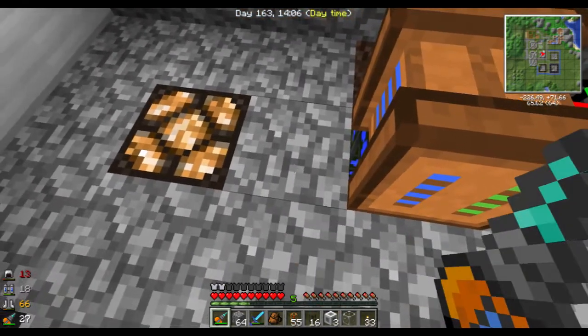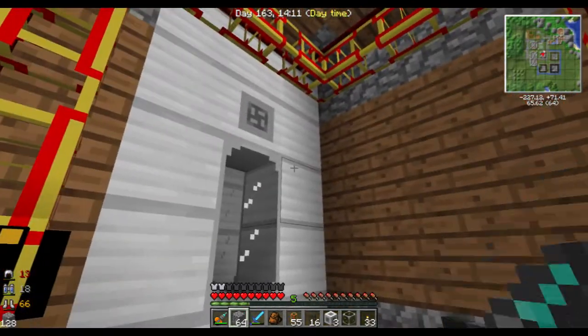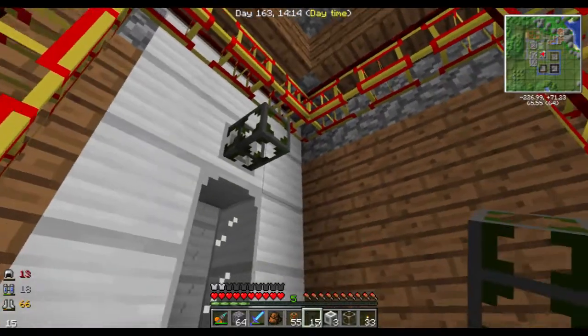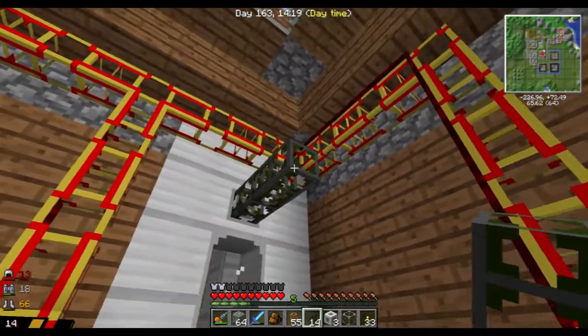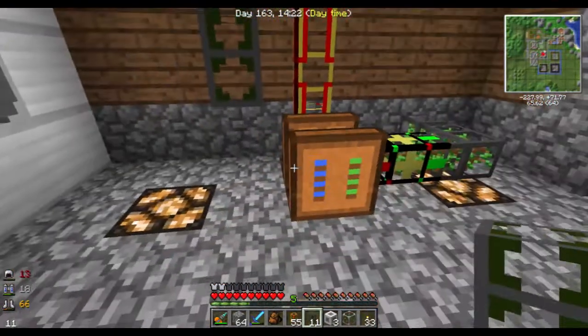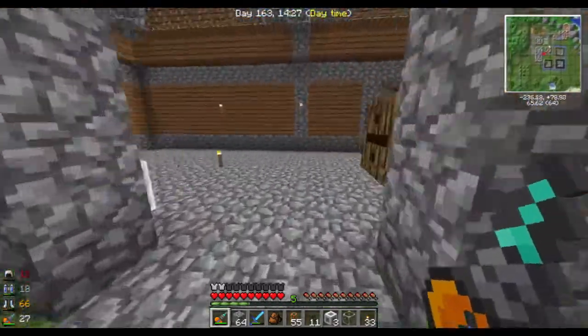Put the redstone engine underneath and the lever on it. And we'll pump into there. And this will be the wooden pipe, so the input will be like so. Brilliant. Let me just get that wooden pipe.